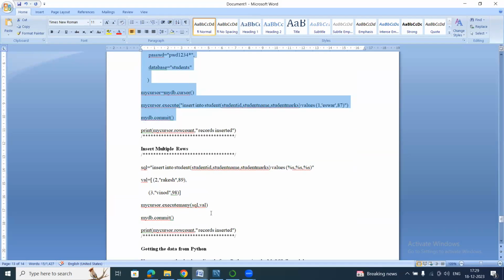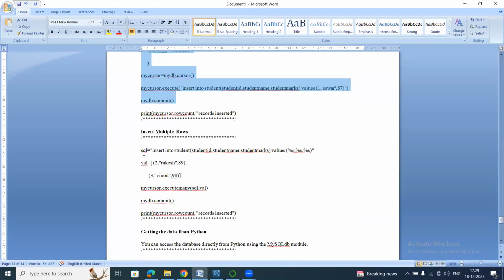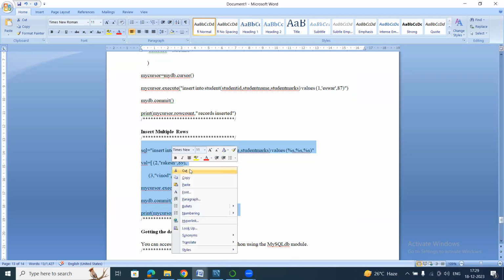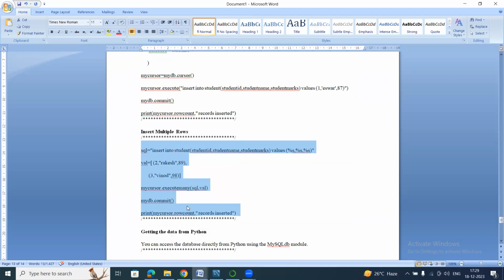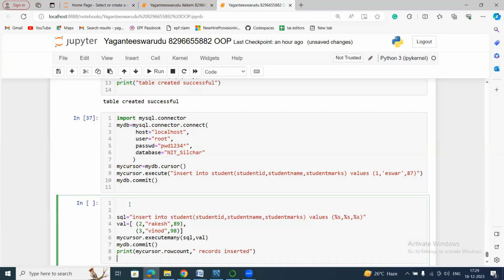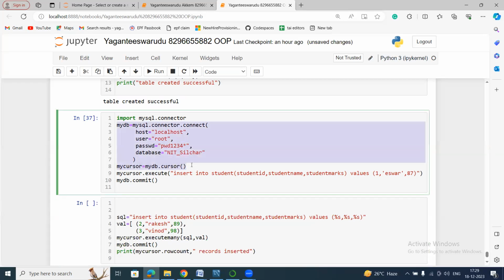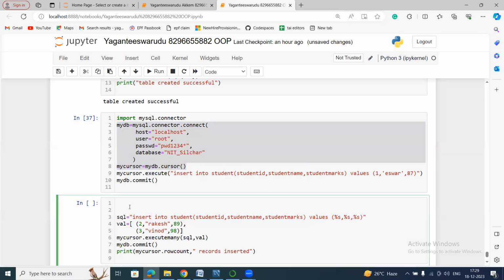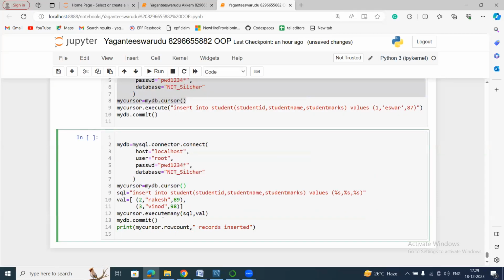If you want to insert multiple rows, you can insert multiple rows. executemany is the function to insert multiple rows.